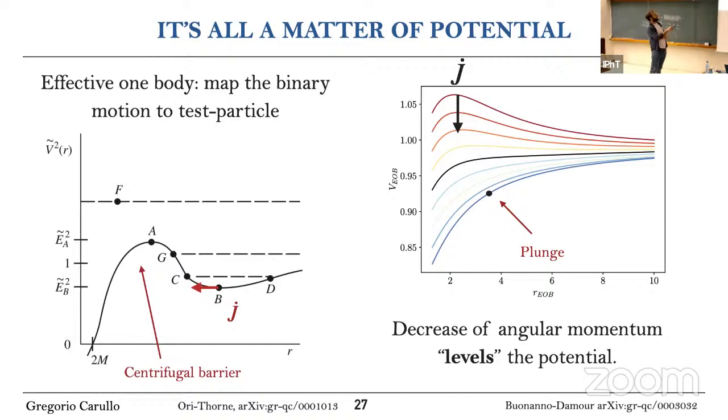So the peak of the potential barrier is going down, down, and down, and at a certain point, you don't have a peak anymore. So the potential turns from something which can sustain bound orbits like this to something which just goes down. So there is no way of sustaining a bound orbit. You have to imagine the particle going around, gravitational waves being emitted, and when the peak of the potential disappears, the particle falls directly into the black hole. And this is the plunge phase. This is a level 0 explanation based essentially on a paper by Buonanno and Damour and Ori and Thorne in the early 2000s.